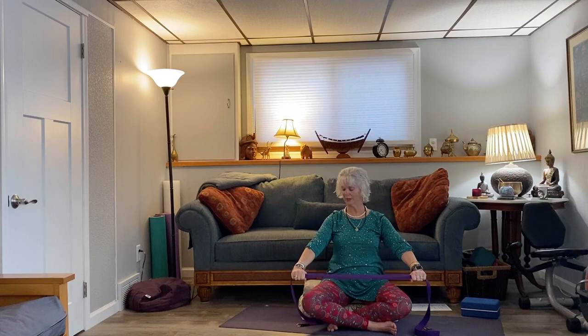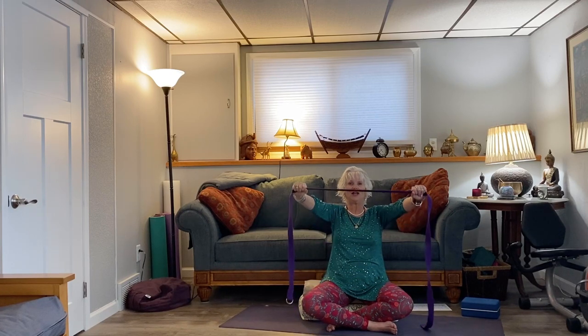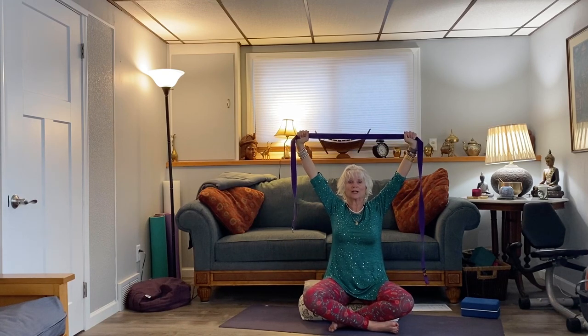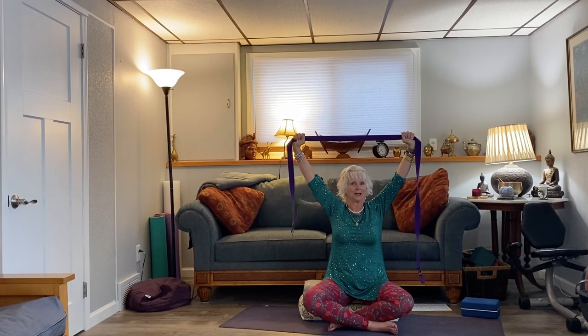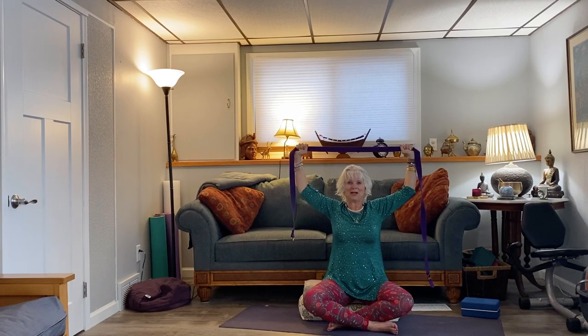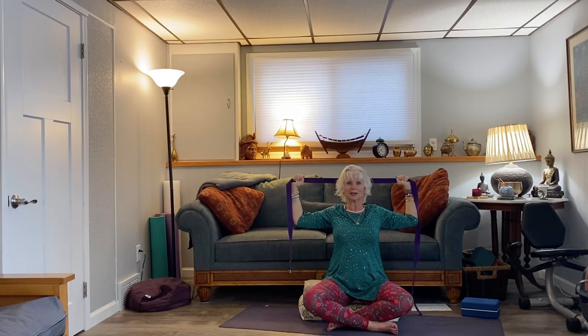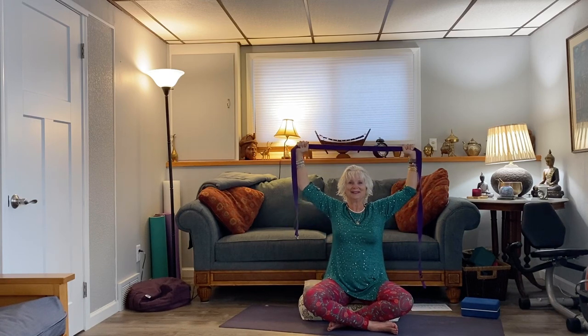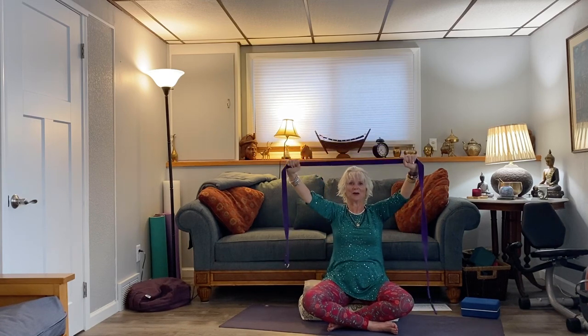Keep your elbows straight. I've just bent mine so that it didn't make that clinking noise. And then inhale all the way up to the top, if you're capable. If you're not, just go to the level that you're able to. Keep pulling apart and notice what muscles turn on. Relax your jaw. Remember, you're grounded. And then, if you can, maybe open up the shoulders a little bit wider, and then bending your elbows to come down behind your head, knit your ribs when your arms are overhead, and then coming back down.